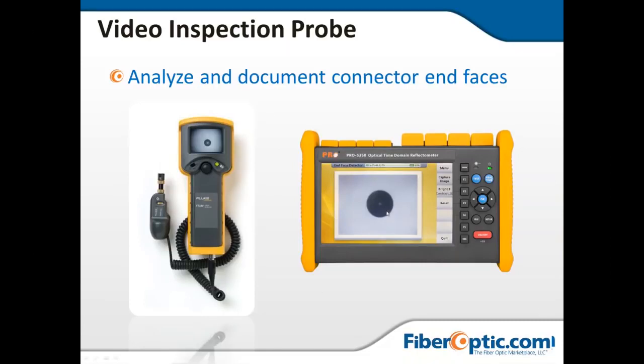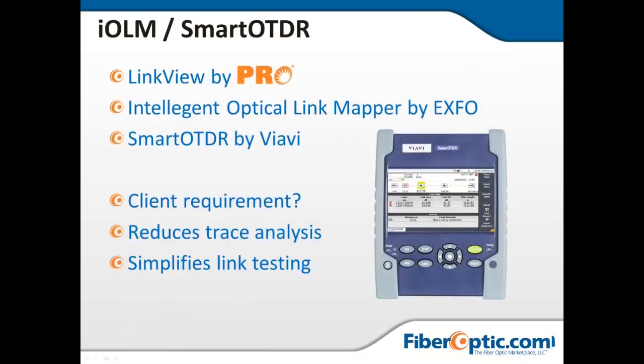Certainly a dirty connection on an OTDR will give you bad results. It will mess with the trace. So if you go out and shoot it and it's dirty, it's bad data in, bad data out. It's not going to be accurate. So always make sure before you connect your OTDR to any device, you always want to make sure that you've inspected the connector end face so that you're not going to damage the connections that you're making and cause permanent damage.